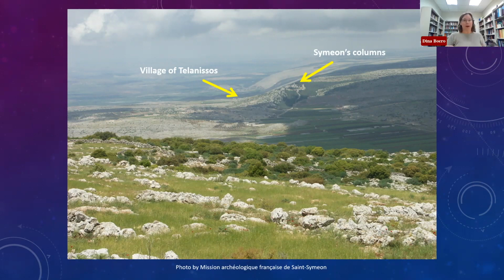But what's odd about this hypothesis is that Simeon's hagiographers don't describe Simeon as purifying a pagan site. And this is weird because the hagiography is a genre that engages strongly in rhetoric of conflict with pagans, right? This was rhetoric and language that Theodoret, who wrote during Simeon's life, knew how to use. So the fact that he doesn't describe Simeon's activities and Simeon's column standing with this kind of language, with this rhetoric, I think should give us pause in terms of potentially interpreting Simeon's column standing in this way, right? The ambiguity in the hagiographical record should warn us that we need to be more nuanced in interpreting Simeon's choice of location and column standing as well.